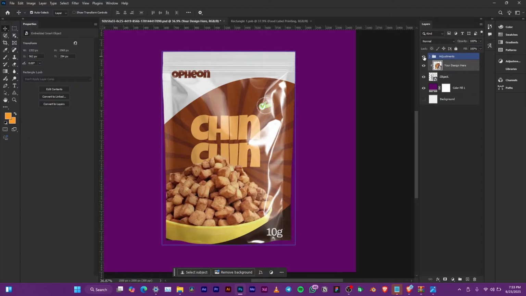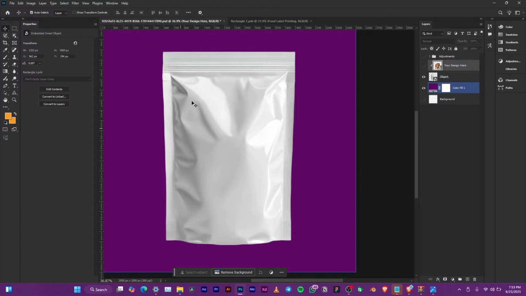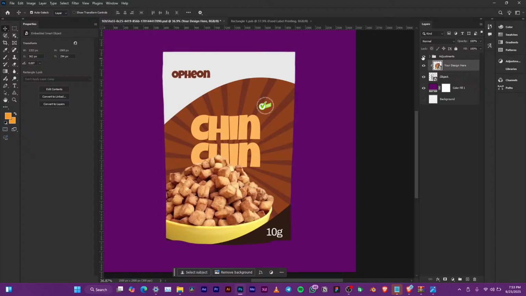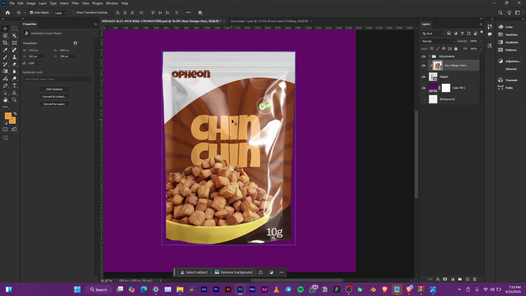Like I said earlier, let's say you're trying to get a snack pouch mockup and you were not getting what you wanted. As long as you can find something like this, because sometimes if you have knowledge of 3D modeling, you can actually create a 3D model of this and bring it into Photoshop and create your own mockup. But if you can't find what you want, you can just do it like this.